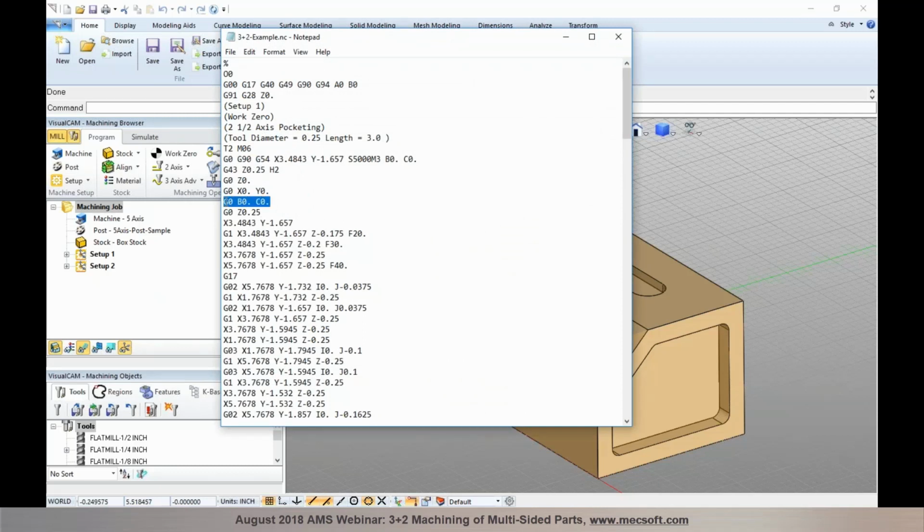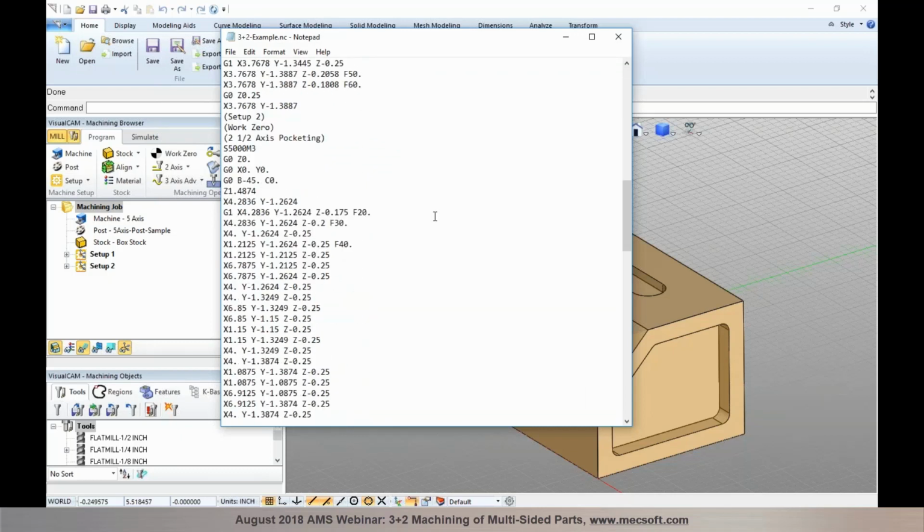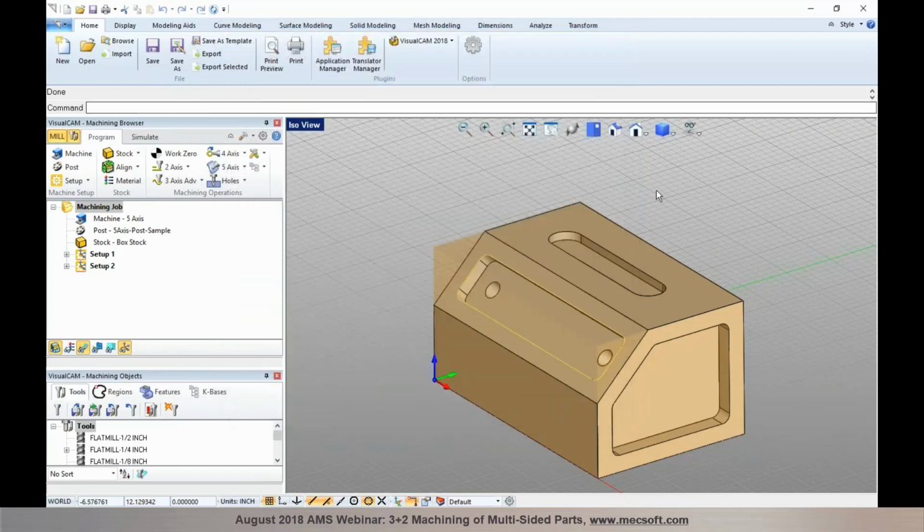You can see that the angles are being output as B0, C0, so the secondary axis and the primary are 0 when you're machining looking down from the top. And then as you're programming setup number 2, which is the inclined plane, you'll see that the B axis is at minus 45 degrees and the C is at 0 degrees. So if you're outputting as a 5-axis, the system will automatically establish these orientations, the angles, and you can output either in the rotated coordinates or in the world coordinate system.